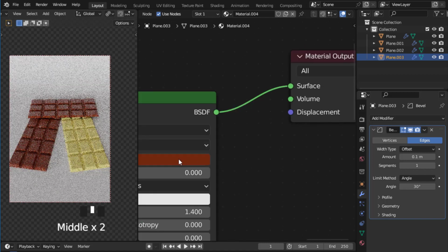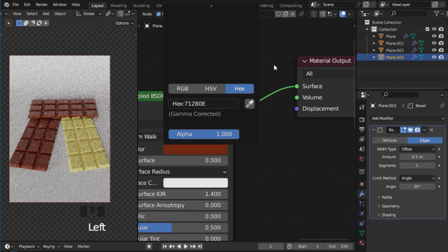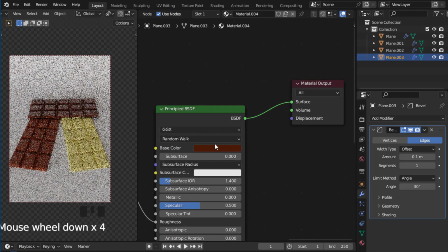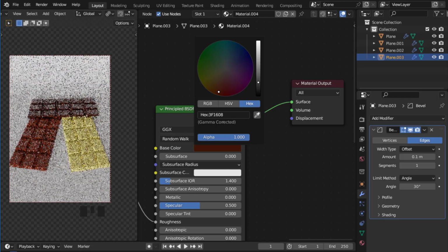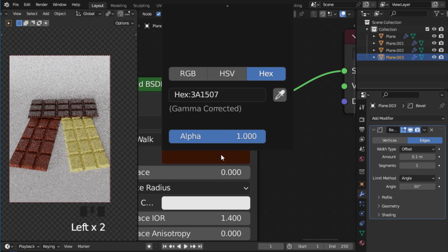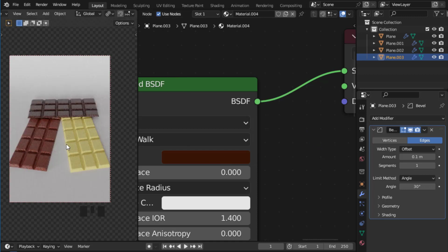Now let's make this color very dark. If you want to use the same color that I'm using, just type CREA1507. And finally, we have that.